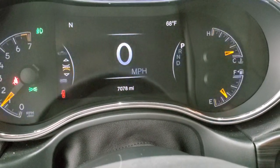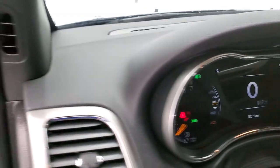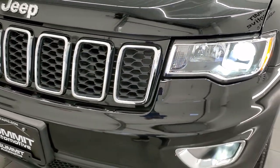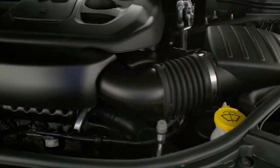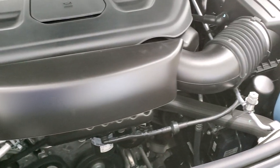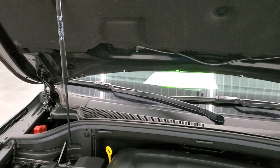It starts right up with no check engine lights — not that you'd expect one on a 7,000-mile 2021. Thank you for checking out the video, and hopefully from this HD video you've been able to verify the quality and condition of this vehicle inside and out. It looks like someone may have put some LED lights in this one — they are nice and bright. Under the hood we have the 3.6 liter Pentastar V6 engine; the engine bay is very clean and it runs very smooth. Once again, this vehicle has been fully safety inspected by our service shop with a fresh oil and filter change, all fluids checked and topped off, and it is 100% ready to go. The shocks are doing a nice job holding that hood up, and there's your emissions sticker.